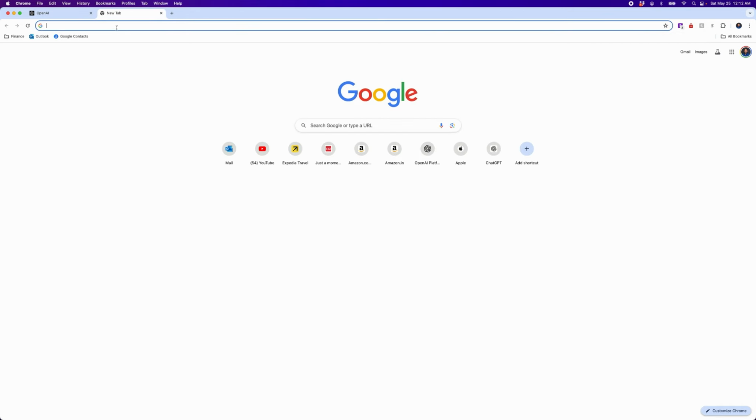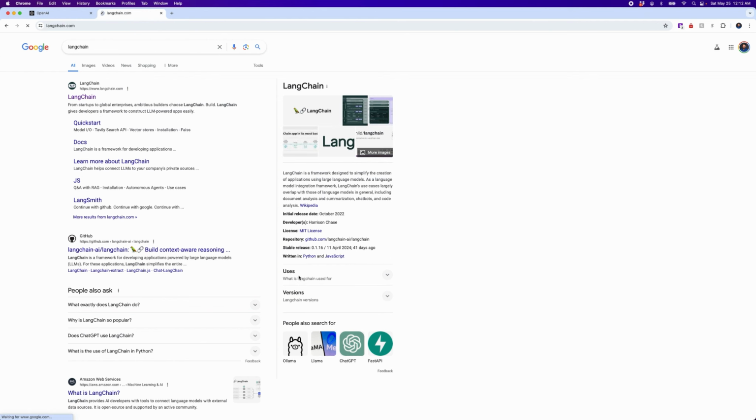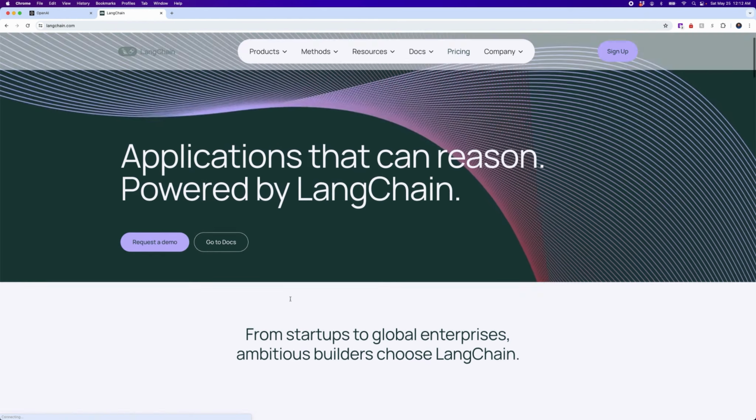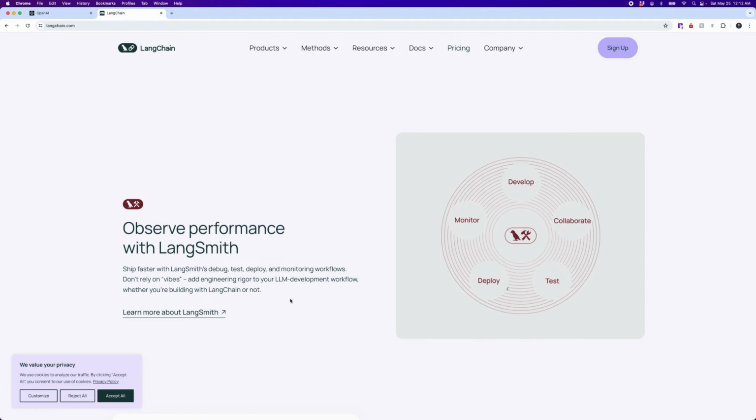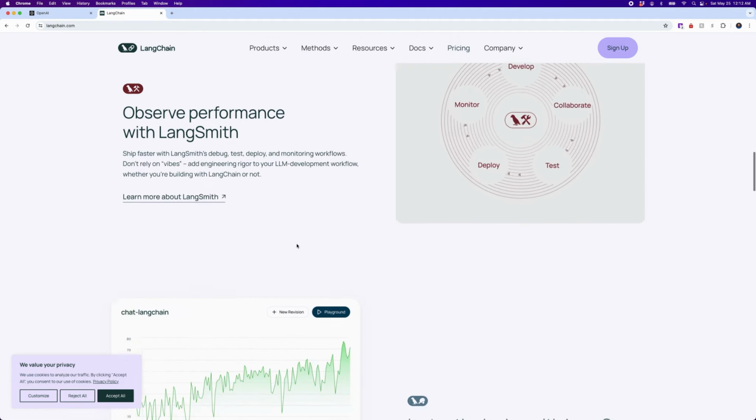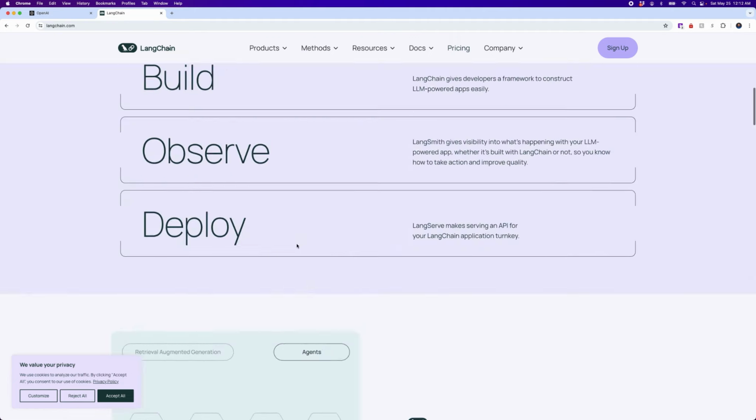The second tool that we're going to use is LangChain, which is basically a third-party toolkit that can integrate with OpenAI, Azure OpenAI, and Llama models. You can read the documentation about Llama 2 and other stuff.